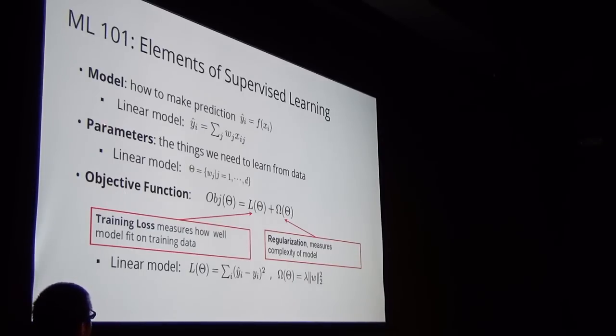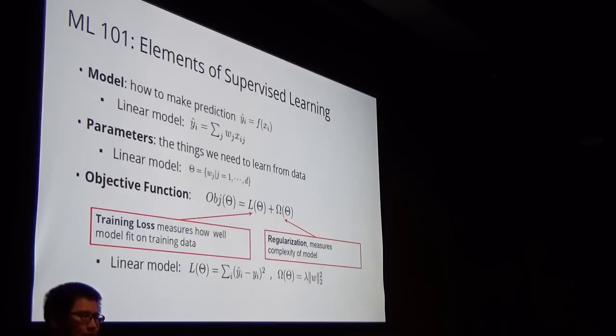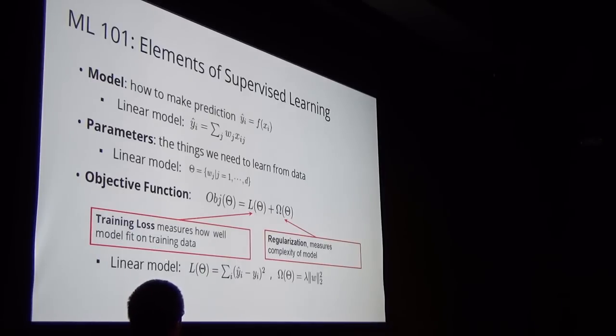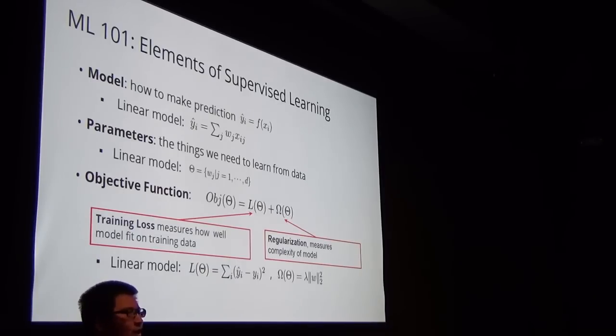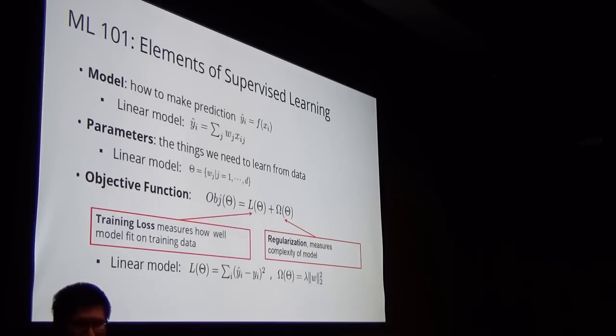The second thing is the parameters in the model. In linear models, you will have a set of vectors that represents the weights you associate with age, gender, or each of the features. Finally, there's one important thing that helps you learn those models given the data set you have. This is called the objective function. Given the training data, it measures how good the parameters are, so that in the searching algorithm you can search for the best parameters that fit the objective function. And if you think about the objective function, it usually consists of two parts.